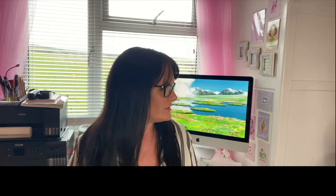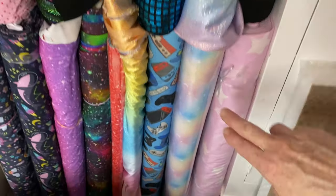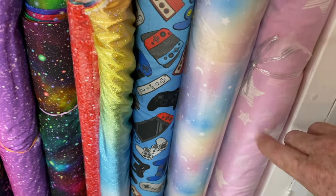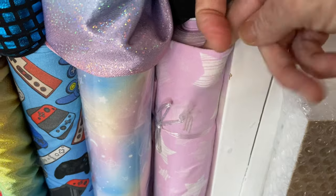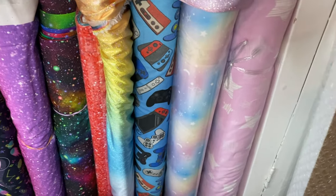I've got some new fabrics in as well. I don't know whether to show you those now. I could do, actually. I will get the camera and turn it around and show you just before we start. Okay, fabrics, they're not all new. This one here is new, and that's from the Little Johnny range. It's quite nice. This is a jersey cotton, so it's got some stretch to it, so that'll be ideal for making onesies and stuff, or anything really.